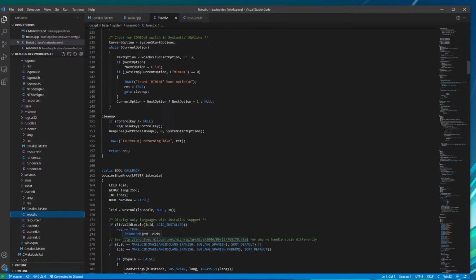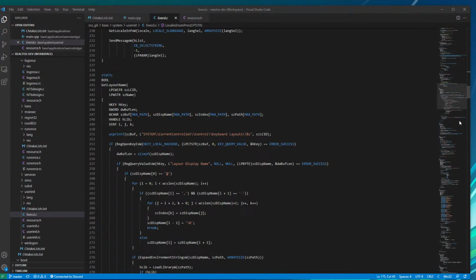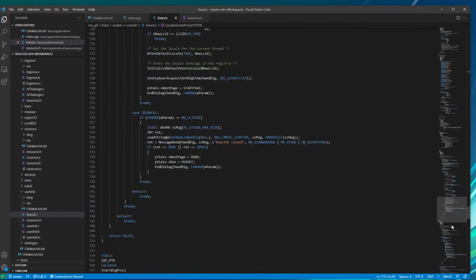For why we handle spam differently. Wow, this is interesting. I did not realize there would be links to websites in here. Oh, wow. I feel like I just accidentally uncovered a very interesting time capsule. This code base, man, it's older than I thought.